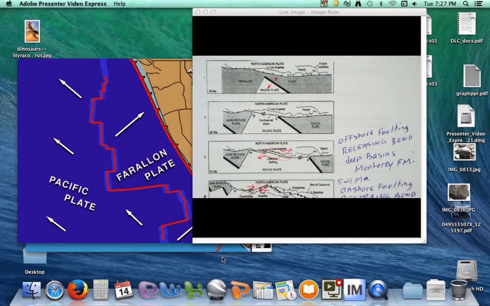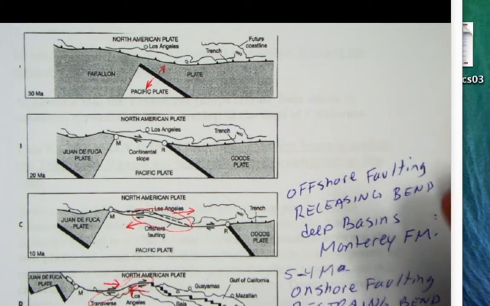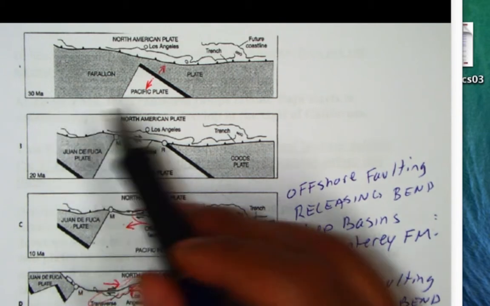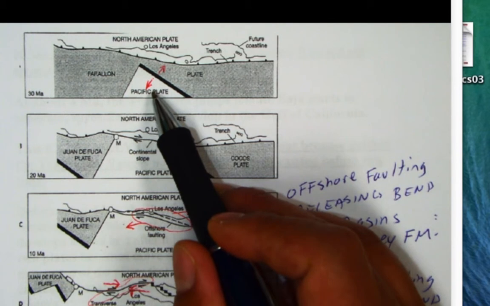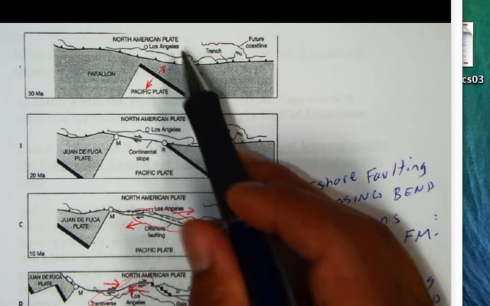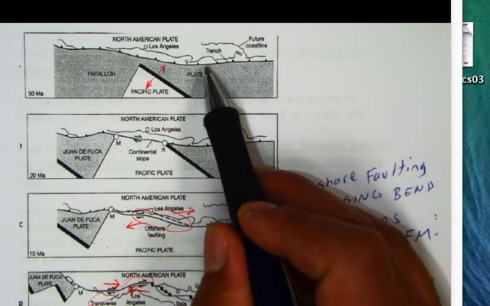I am Dr. Robert Lopez, and today I want to continue on with the development of the San Andreas transform along coastal California. So we've already looked at this diagram before, just to review a little bit. Remember, here we're going 30 million years ago, the East Pacific Rise, so seafloor spreading. Note that the Pacific plate is not in contact with North America. And this line with the teeth on it, that's a subduction zone, a convergent margin.